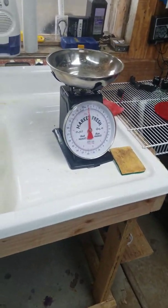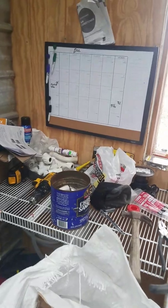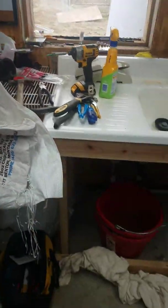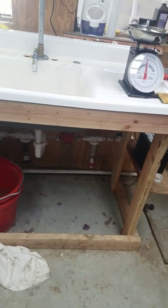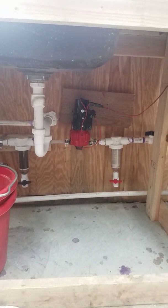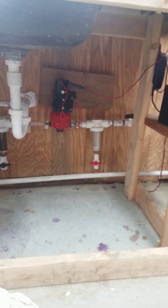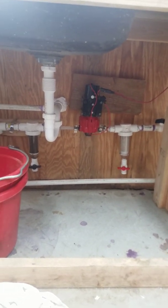We got our scale up here, and we're writing down on our board when we're starting stuff. From a lot of the research I did, and I'm going to get all this cleaned up, I've got one project left, and I'm going to do a video later on when I do it. The pump down here is not cycling off. It's a 4.5 gallon a minute pump that comes in from our rainwater collection. I was having plumbing issues, so I took that filter to the right of the pump out. That's a 100 filter, and that was a mistake because I think I've got it clogged. So I reinstalled that.